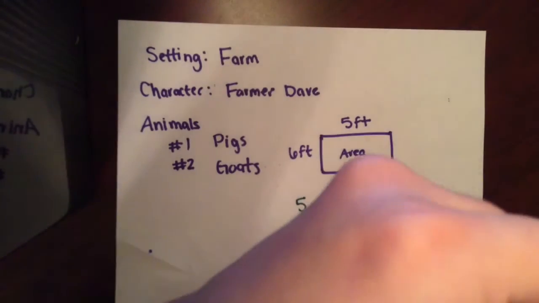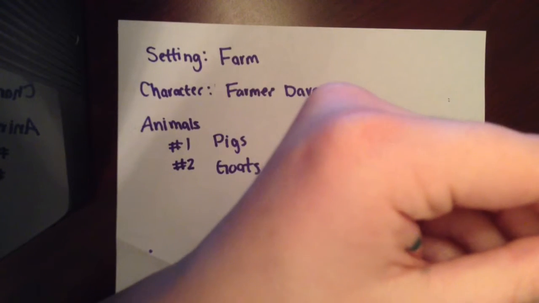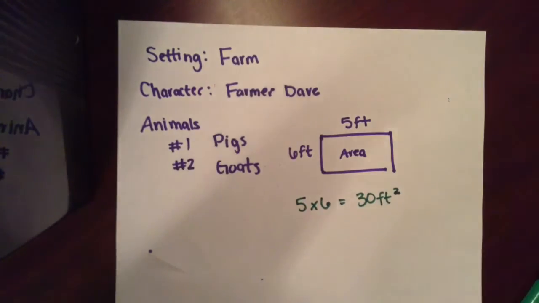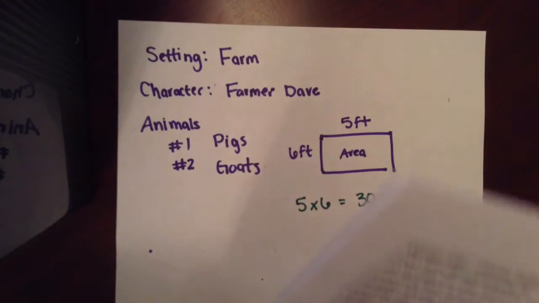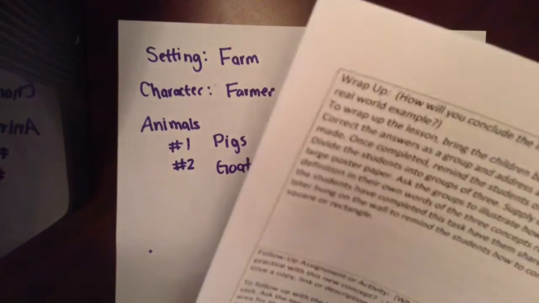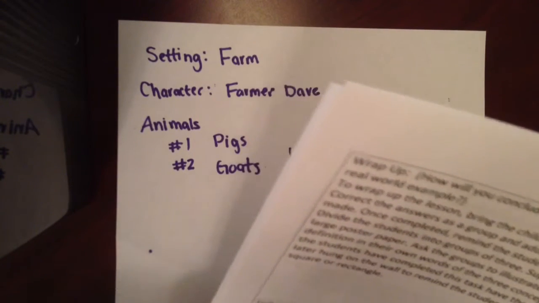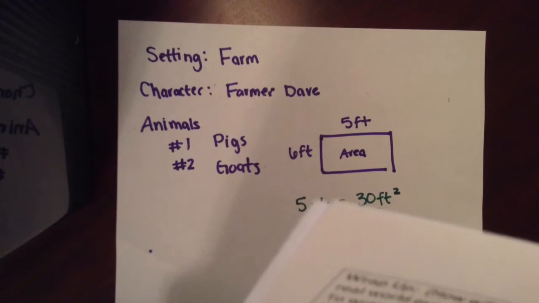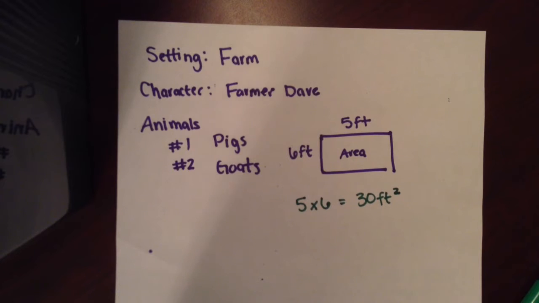After we've brought that lesson full circle, we're going to ask the groups to illustrate how they solved each problem and give a definition in their own words of the 3 concepts that were reviewed at the beginning of the class: length, width, as well as what area is. On these posters, they're going to have those definitions, as well as a story problem of their own. These will be hung throughout the classroom so the students can reference these posters whenever they need to remind themselves how to find area, and definitely as you move into the area of 3D objects, these will become handy for the students to reference. The follow-up activity is detailed in the written lesson plan.